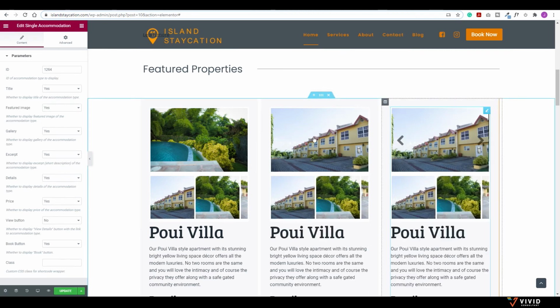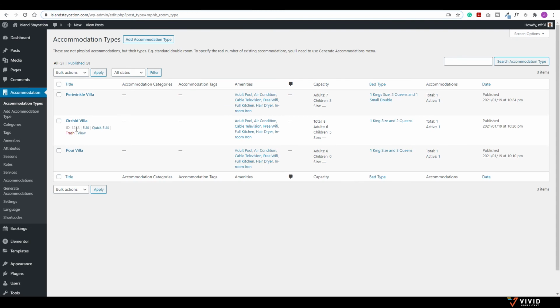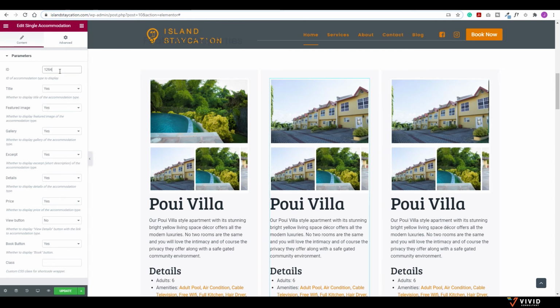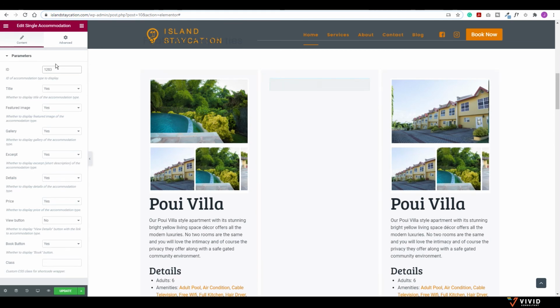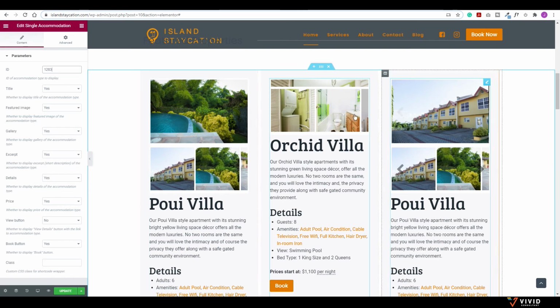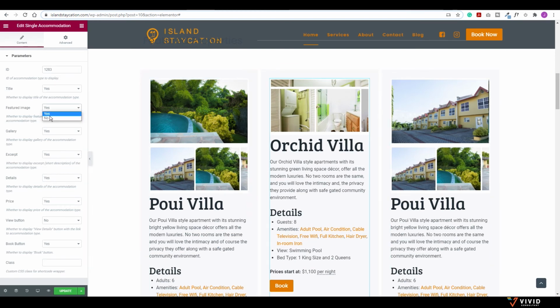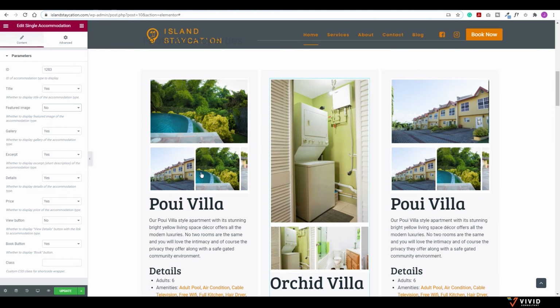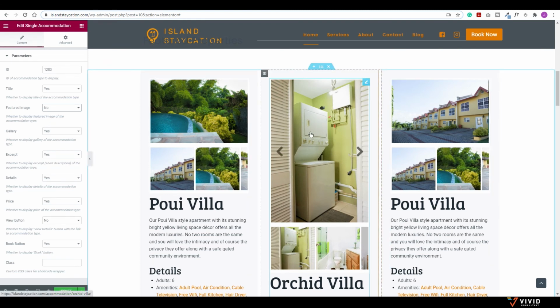and I'm just going to copy and paste these in here. But what I do want is a specific property, each accommodation type in its own section. So if I go back to accommodation, hover my mouse over the second one, I see this one is 1283. I could come back to the second one and change that to 1283. Okay, and let's turn off the featured image. So I just have the gallery, and this is what I was talking about. You want to make sure your first image is relevant to the size that you want. So we're going to need to fix that, but we will come back to that.